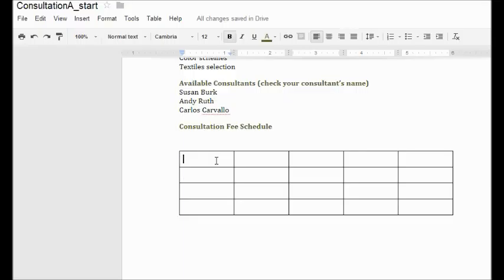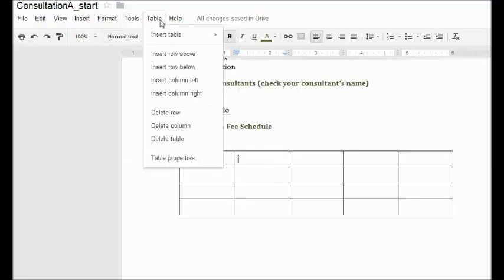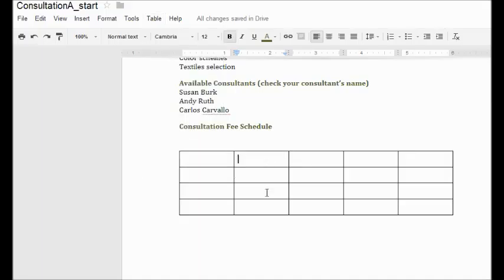Number four, how can you add rows or columns? Well, once we have a table in, we want to add some rows or columns. We simply go to the Table tab, and right here below Insert Table, you see Insert Row above, below, column height, and that sort of thing. So if I want to insert, let's put some letters in here so we can actually see some changes.